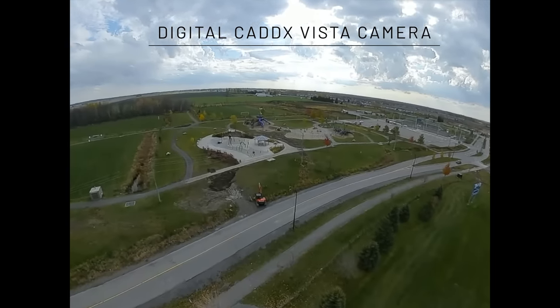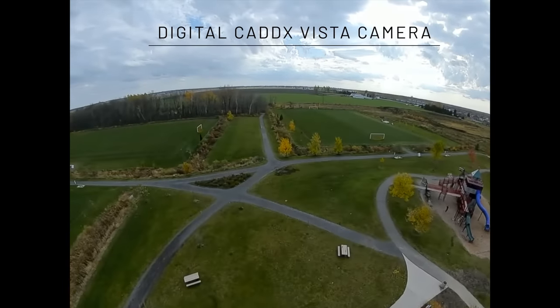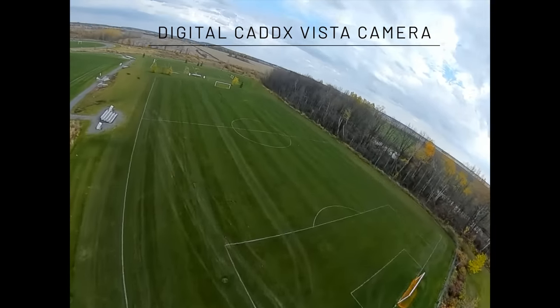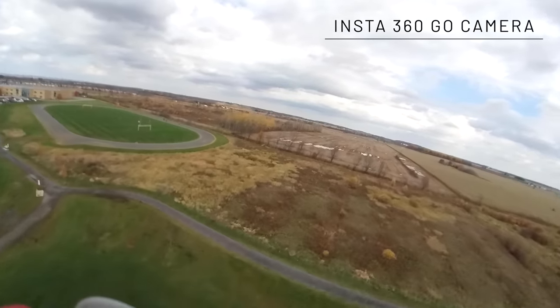So just to show you the long range aspect, fly over here, I'm over another park. It's kind of hard to fly because of the wind. The wind is really, really pushing this thing around. It just doesn't have the power with this massive wind. So it's going. Now I'm at the other end of the park. I'm gonna head over to Farmer's Fields if I keep on going.